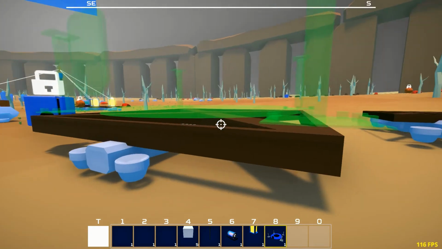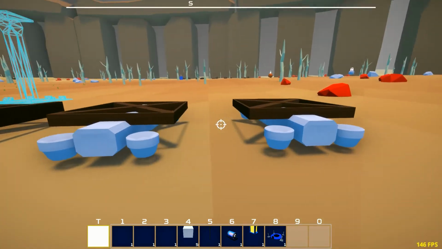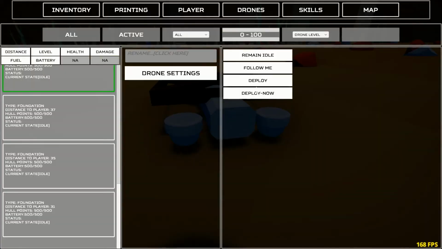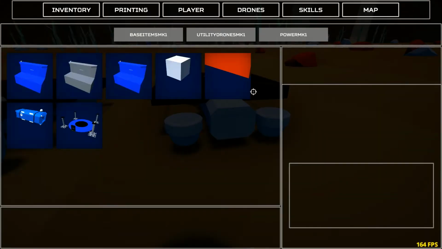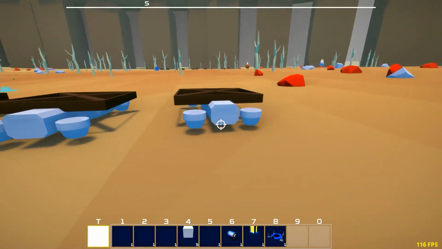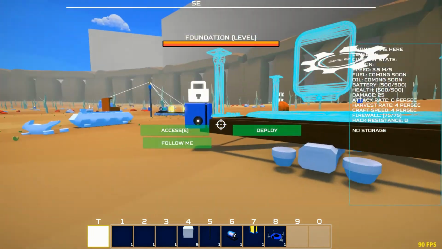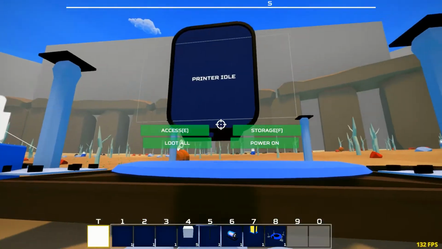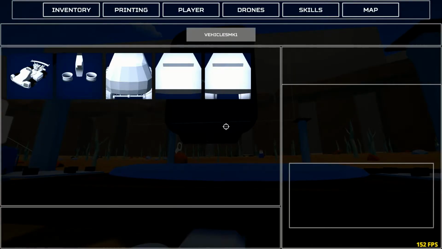So if I place this here, the crafter will come and craft. Right, I wanted to demonstrate the deploying versus the non-deploying. That's why there are two of these here. Right, so this drone came and it built. So right now this facility prints vehicles.